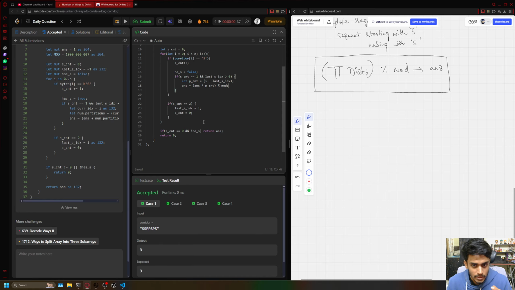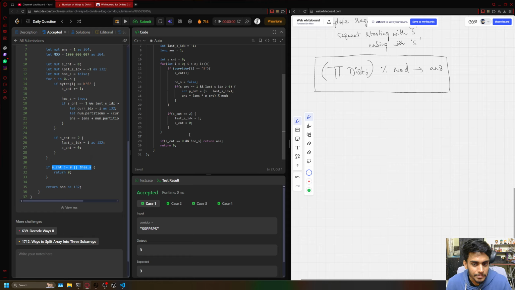And in this edge case handling condition, I'm basically doing an inverse of this. Both are basically the same. Here I'm checking whether s count has become 0, which means my s has gotten its partner. If that's the case, s count will become 2 in my last couple of lines, and then s count will become 0.